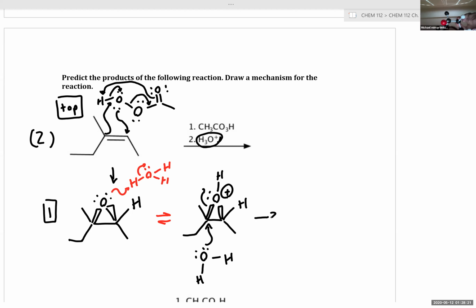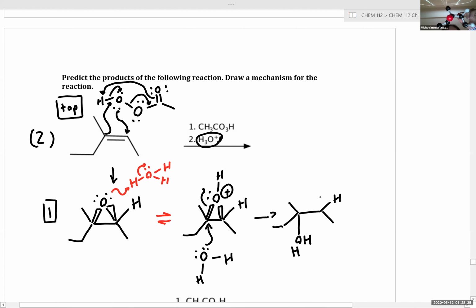Okay, so we've attacked our epoxide from the bottom face and we generated the following product that we draw in pseudo sawhorse arrangement. Now, if we're drawing this in a more linear form, we're going to take our alkyl chain and draw it exactly as we see it.